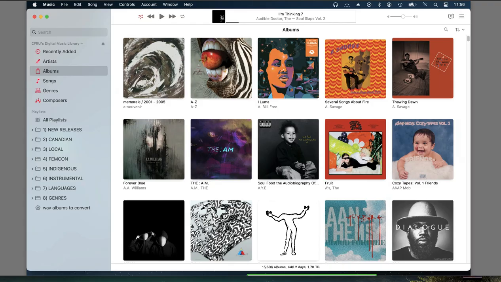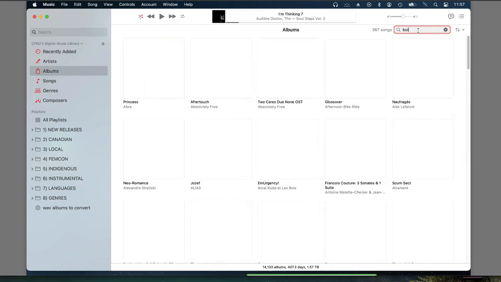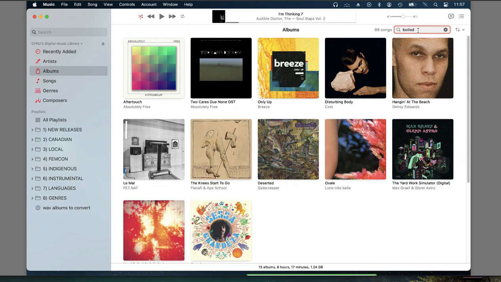Whereas if I do a similar search in the music app, you want to use the filter function rather than the search, as the search will actually only search the computer's own local music library instead of the shared digital music library. So if I use the filter field, a different keyword, I'm going to put in the word boiled. So it will start searching through song titles with that keyword as well as artist names and album titles, but it will also search through grouping like the record label and any comments that have that keyword.